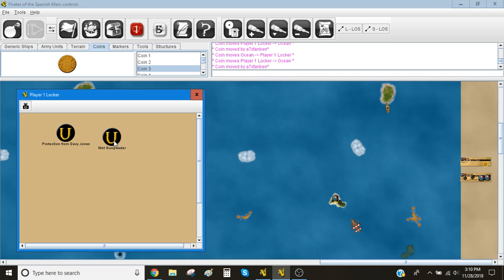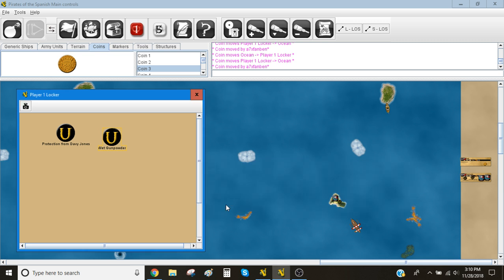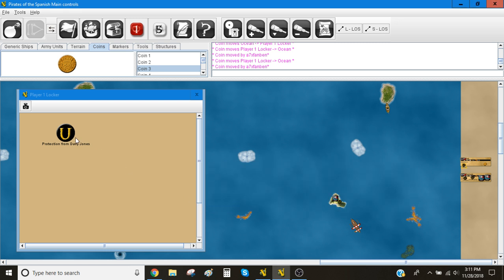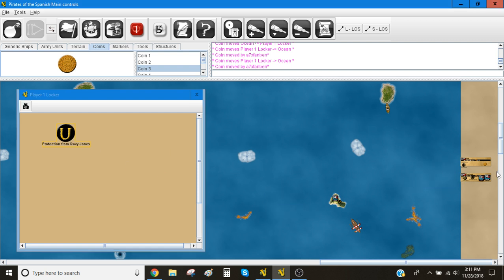So many good possibilities. Anyway, wet gunpowder is negative. So I should just have to get a repair action, but whatever. That one is pretty meh. So she's not really going to be given many shoot actions in this game anyway, most likely. And then protection from Davy Jones is a good one. So you can go through whirlpools without having to roll for damage, which is great. So two positives and a negative.